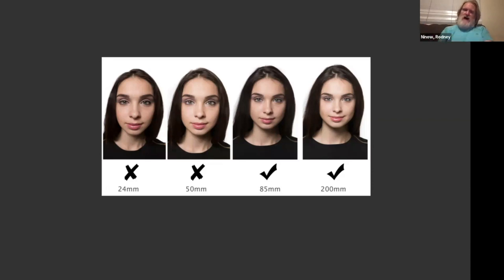Even with a 50 millimeter lens on a full frame camera, if you watched that sensor size lecture, you have to get too close to their face to do a headshot. So with 85 or even 200, notice how her features all become more naturally sized and shaped. So that's what we are looking for.